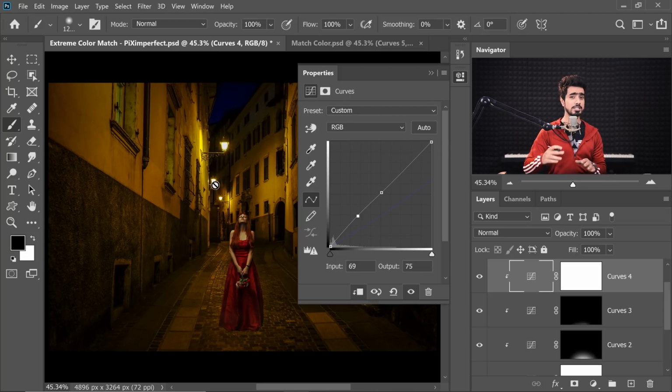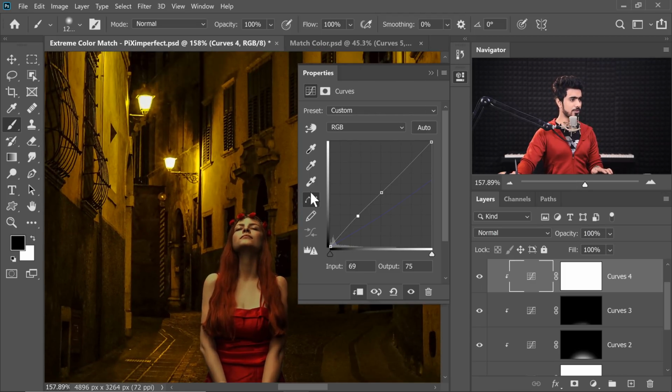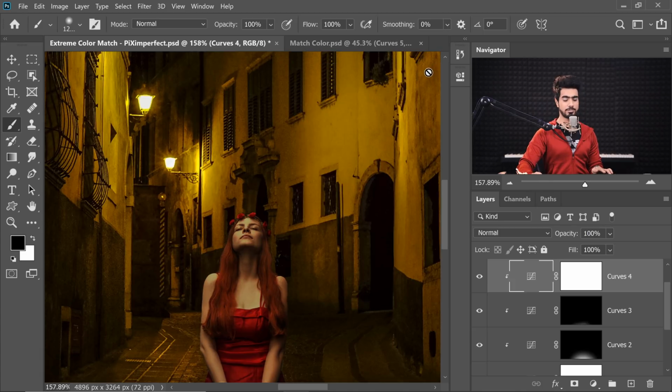Now when you decrease the blues, it tends to add a little bit of green to it. So if you zoom in, this one looks alright. But if you go to the blue channel and decrease it a little more, you will feel that there's a tinge of green. But in this case, I don't see it. So if you see that in your images, you might have to decrease the green just a little bit. But in this case, I don't see much of it. So I'm going to leave it at a little bit of it, and it pretty much looks okay.